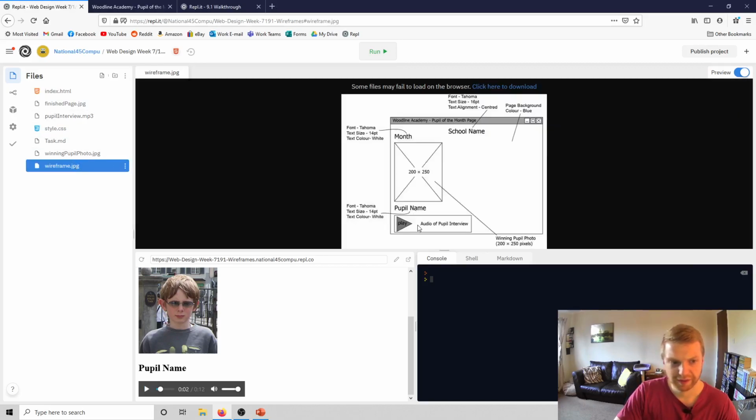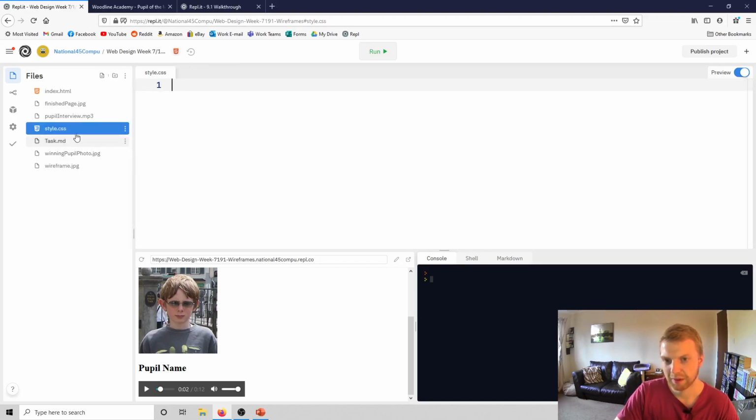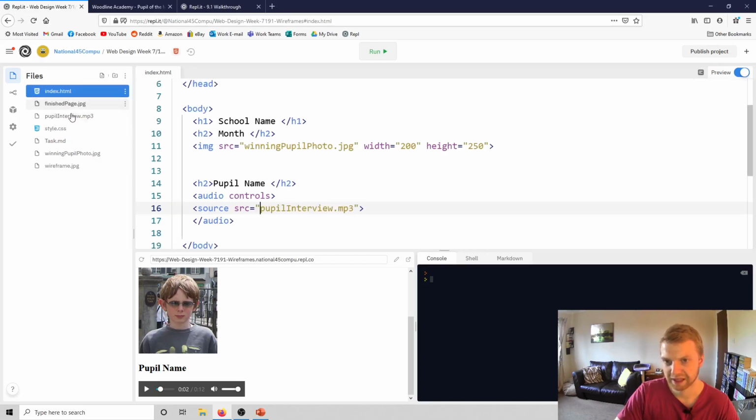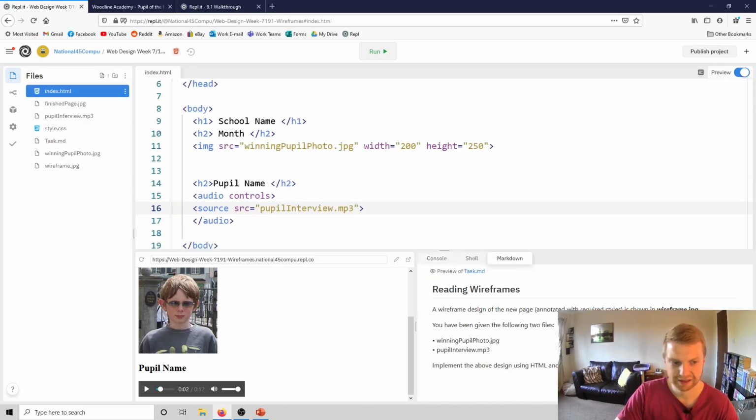Wireframe. So we've got that. I think that's the HTML part of it done. We've got the structure, we've got the picture, we've got the image. It's done. Now we need to do CSS. So remember, it is external CSS. It said in the task that is here, external CSS.